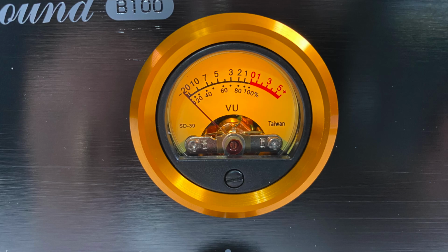The lack of any kind of tone controls. There's no bass or treble controls. There's no balance control. It's just a straight amplifier with a volume knob. That's it. And as far as the VU meter, it's pretty. It's fun to look at. It's not very practical. You have to really start cranking up some power before that needle will start dancing around. And I listen at low volume, so most of the time that VU meter is doing nothing at all.